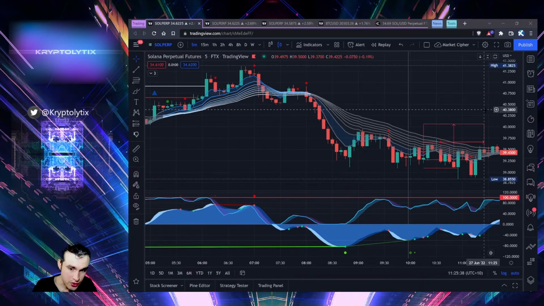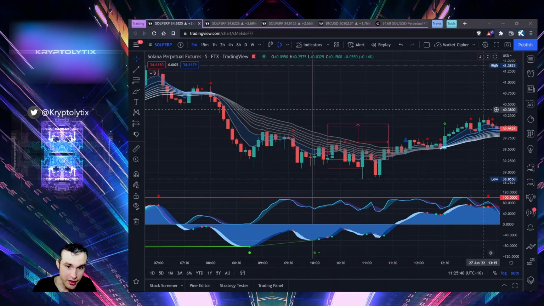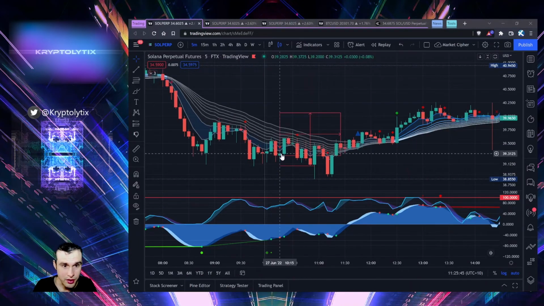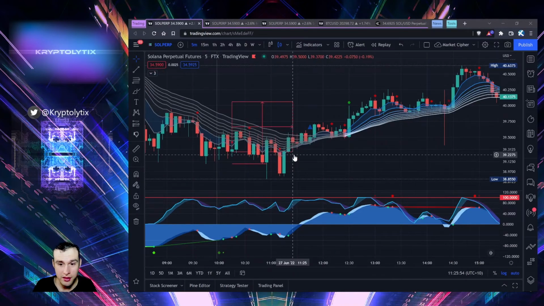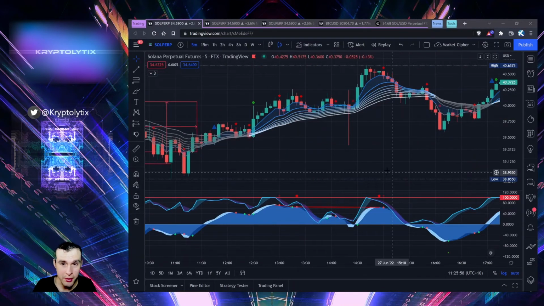Okay, surely there's a losing trade here somewhere. Here we go. This one was a stop loss. So opened there, stopped out there. So yeah, that's basically an example of where things don't quite pan out, and that's definitely going to happen, no doubt about it.